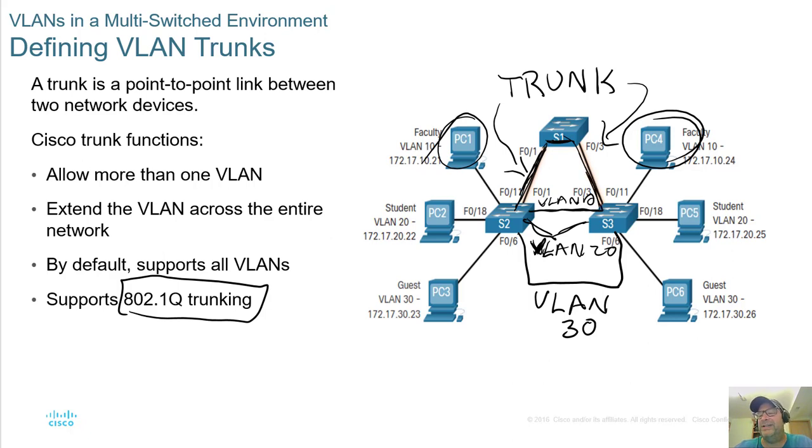Switch 3 is going to receive it. It's going to be tagged still and say VLAN 10. And it'll go, oh, I want to send this out the port that's associated with VLAN 10. I'll only send it out port FA0/11, and the secrecy or the privacy of the broadcast domains between the networks will be maintained. Hopefully that makes sense. Let's look at the next slide where we kind of break it down a little bit more.